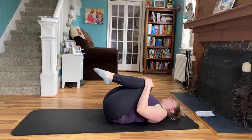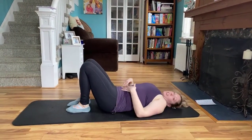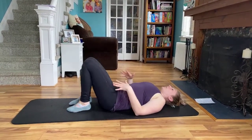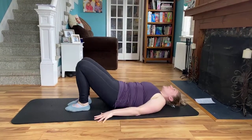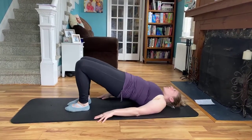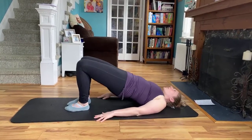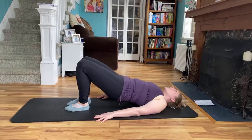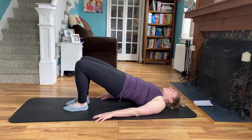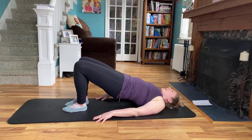And now from here, go ahead and give yourself another squeeze. Go ahead and plant the feet. Shoulders are down and arms by your side. We're going to do eight bridges, and then we'll do eight one-leg bridges on each side. So from here, turn those heels in a little bit, and we're going to squeeze the glutes to lift — two, three, make sure you're squeezing your glutes to lift those hips, five, six, seven, eight. Hold at the top, squeeze those glutes, just a little bit higher. And then slowly lower down.